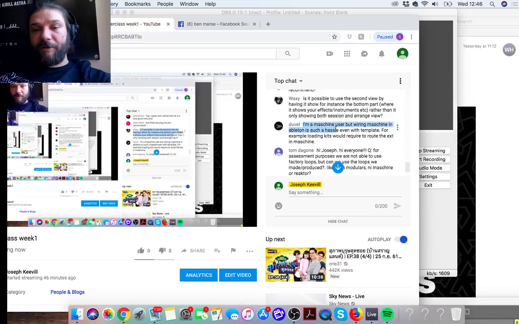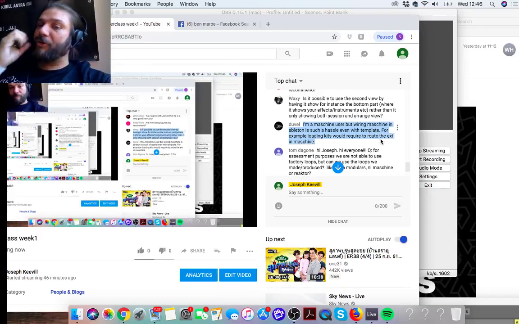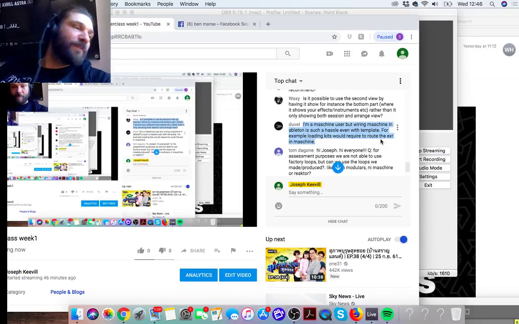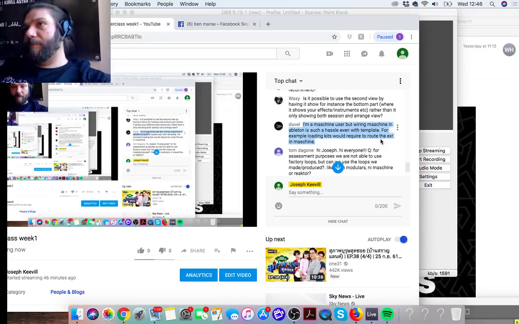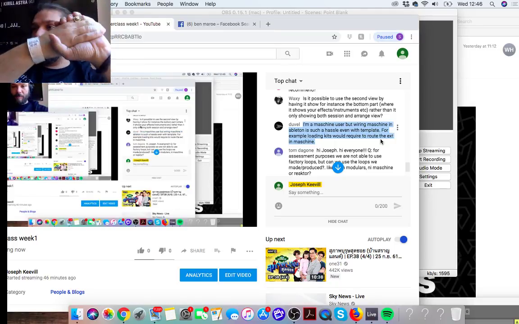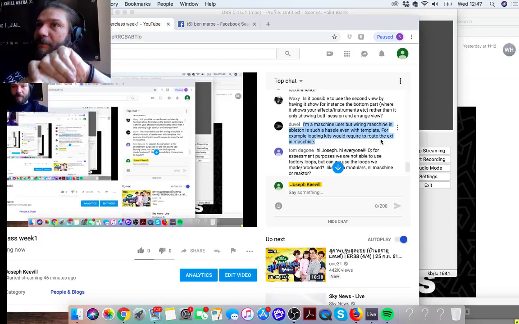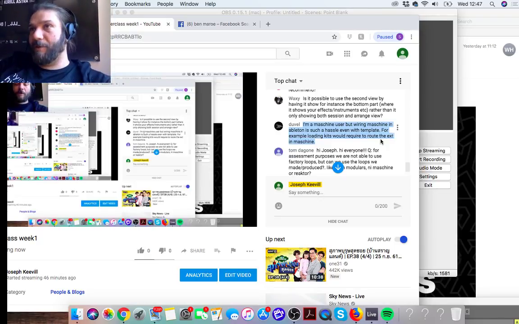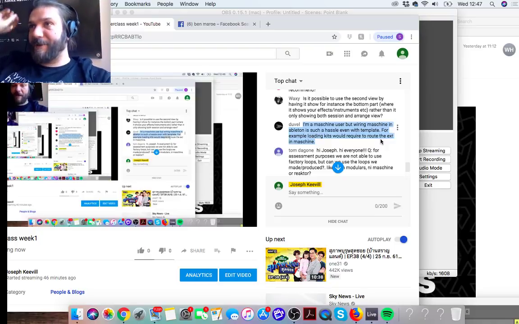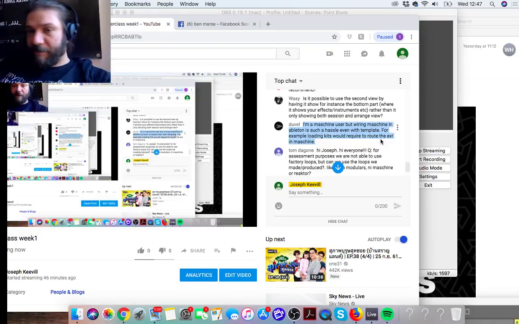Right, so I'm a Machine user, but wiring Machine into Ableton is such a hassle. I'm a Machine user as well. What I do is drag and drop the audio from Machine. It's so easy. Or you just export all the audio from Machine and then import it into Ableton as individual sounds. That's the way that I do it. It makes life so much easier than recording it in and all that nonsense. So just export the audio, bang, bring it in, lay it out as loops.